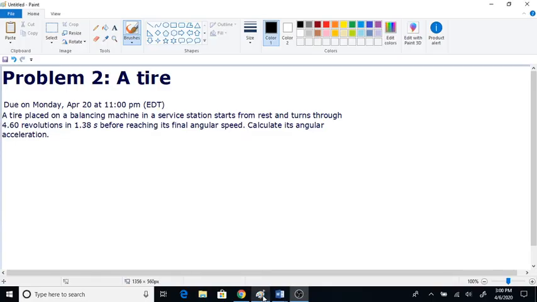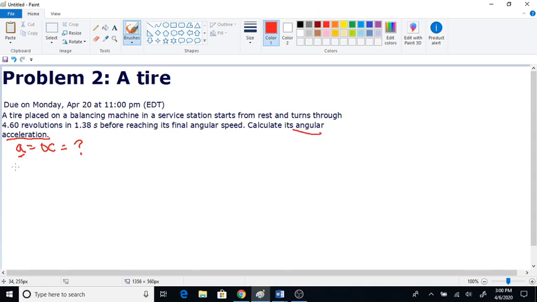Okay, so let's go to Paint, and let's paint a picture here. So what are we given? Well, let's do our kinematic pieces here. Kinematics, we have acceleration, but the new acceleration variable is alpha. I don't care if you use this a, okay? We don't want that. We want an angular acceleration. There it is, angular acceleration. That's what we want. We want this alpha.